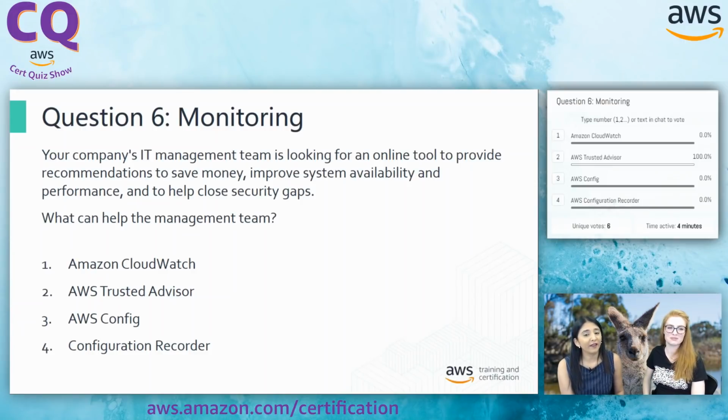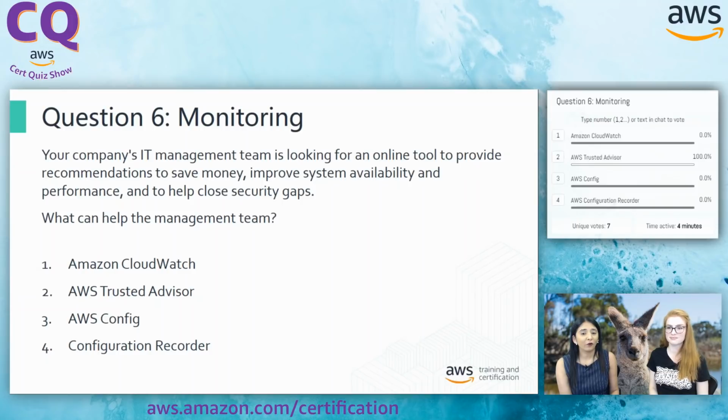So Config is a very important service. I encourage my customers to use this service a lot because it is a very good service in terms of managing and monitoring the configuration for your AWS resources. You can set up Config rules to ensure that your configuration is well managed by the right people and by the right processes. And AWS Config works hand in hand with the configuration recorder.